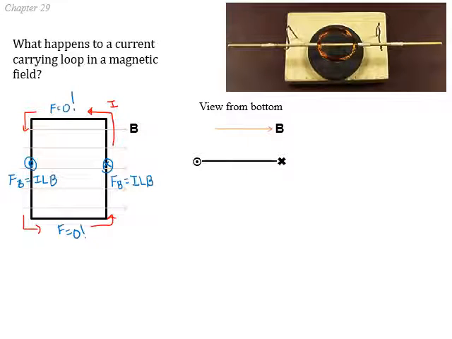So if we look at our little square loop, we see that overall, our net force is equal to 0. If our net force is equal to 0, our acceleration, which is force over mass, is also equal to 0. That tells us that there's no translation. This loop is not going to go across the room anywhere, but there's still motion because the right-hand side pushes down, the left-hand side pushes up. That means it's going to rotate.